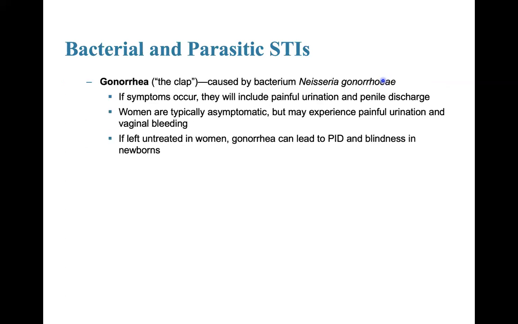This particular STI is more common in males than in females. Unfortunately, we've seen a bit of an emergence of gonorrhea in the past few years in the population of men who have sex with men, gay men. This occurred because of the rollout of PrEP, which is prophylactic HIV treatment, and a lot of people have sort of ditched condoms because they suspect that they cannot get HIV. PrEP is very good at what it does, but it doesn't protect against any of these other STIs.